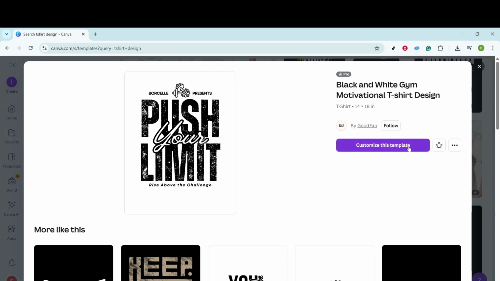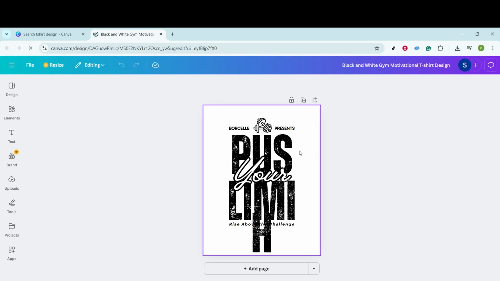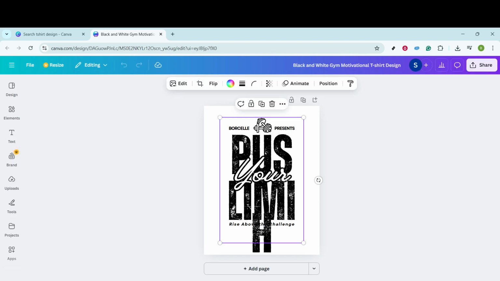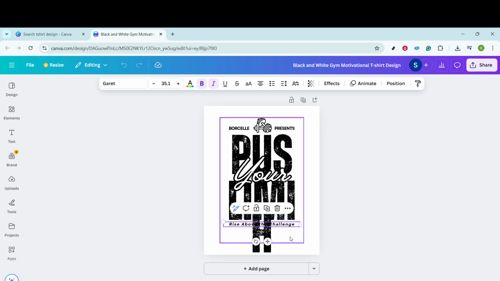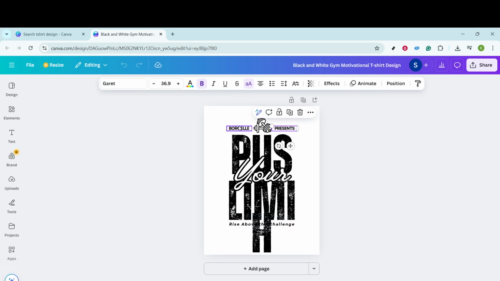This is the exciting part where you can bring your unique touches to the design. The customization process is straightforward and intuitive. You can edit the text, change fonts, adjust colors, and even add your own images if you like. Canva offers a host of free elements to choose from, so feel free to experiment and play around with different combinations until you're happy with how your t-shirt design looks. Remember, creativity has no bounds, so let your imagination run wild.